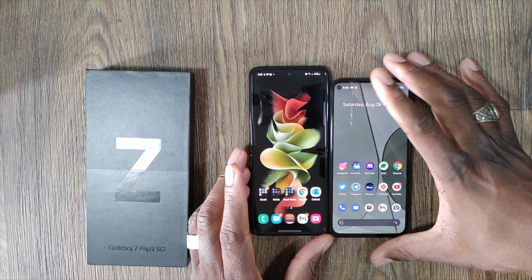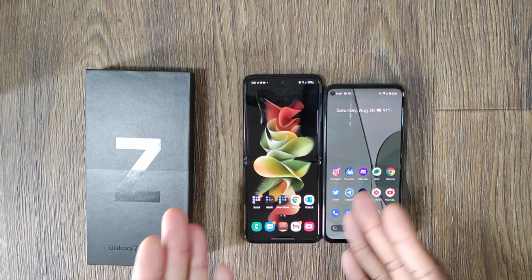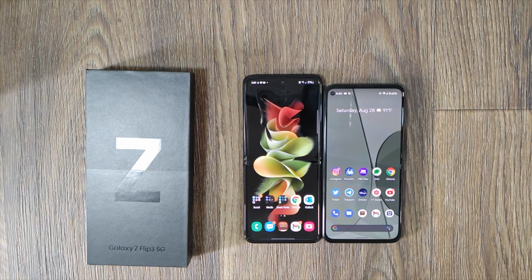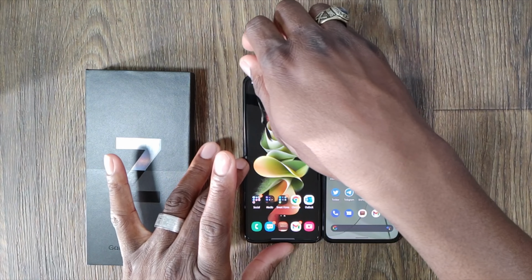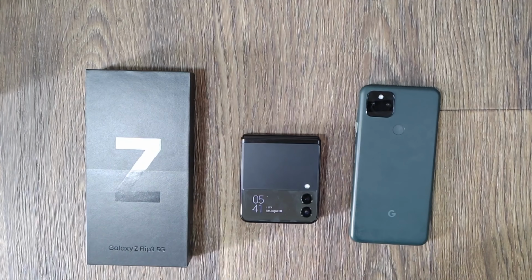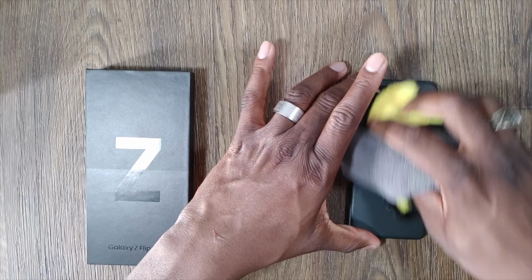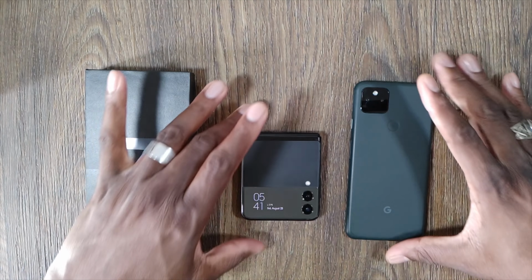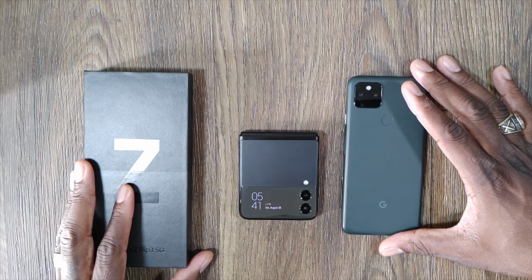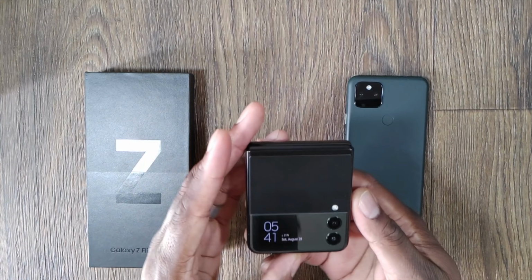But this is the size. This is what they're looking at as far as what they post, what they look like next to each other. I have posted a picture of these two next to each other, open and close, on my social media already. So if you haven't checked that out, go ahead and do so. But these two are easy to rock together. My Z Fold 3, not so much. The Z Fold 3 right now for me, I won't spoil it on there, but you know what I mean? This is my combination right here that I'm loving right now, especially my 5A. Man, this is nice, and I can't wait to show the Pixel 6 and all the new joints coming. But, man, this is a stellar combination right here.